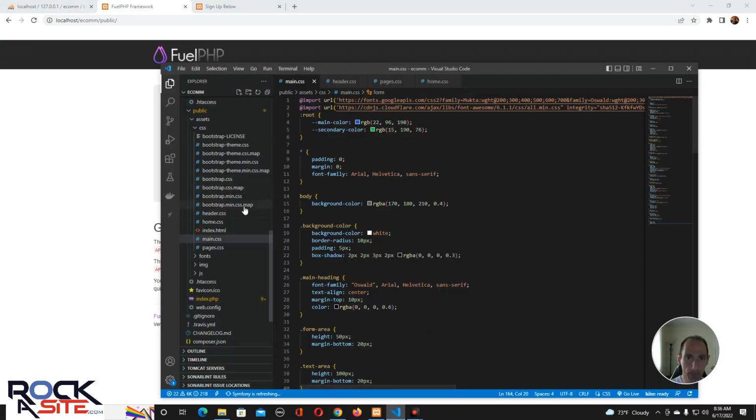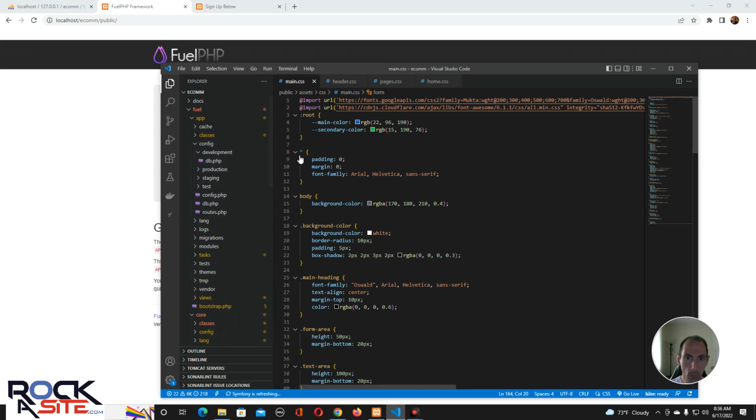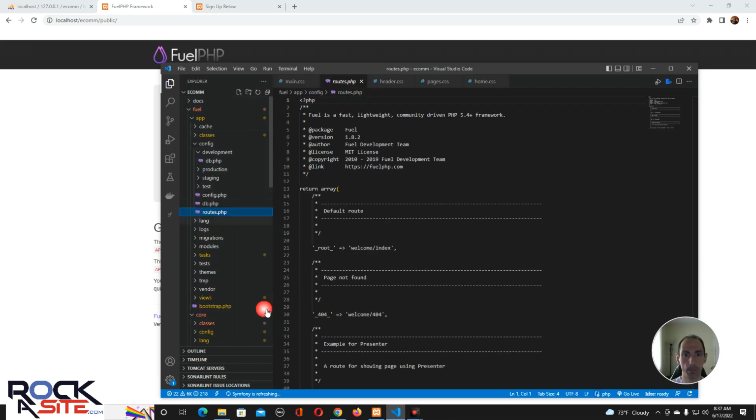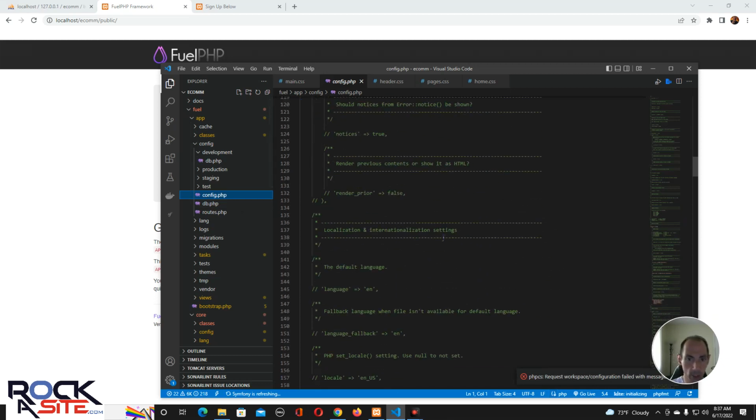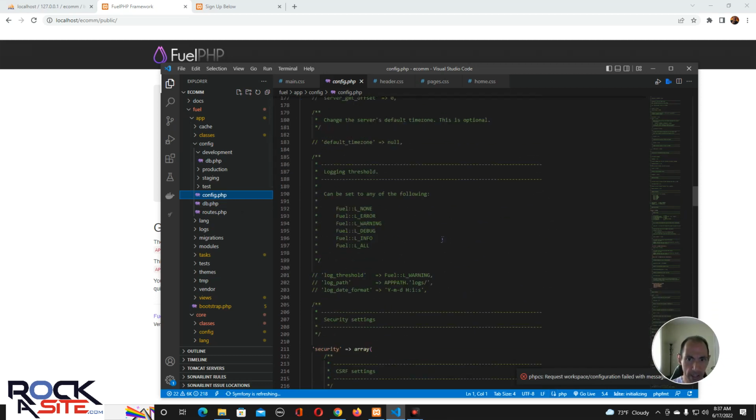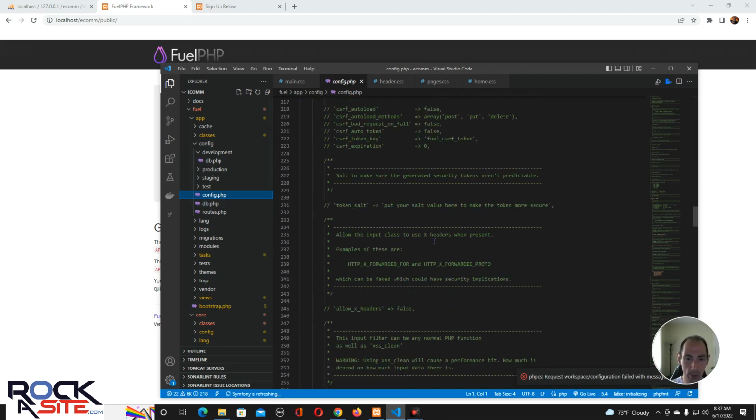If you look, this is the main. We're going to keep it open for now because we never know. We might have screwed something up. But if you look, there's this thing here in the Fuel app. It's called routes. Now, if you go to configure as well, you'll see there are certain things we want to include here, and date time and stuff like that. The date time zone's not a big deal.